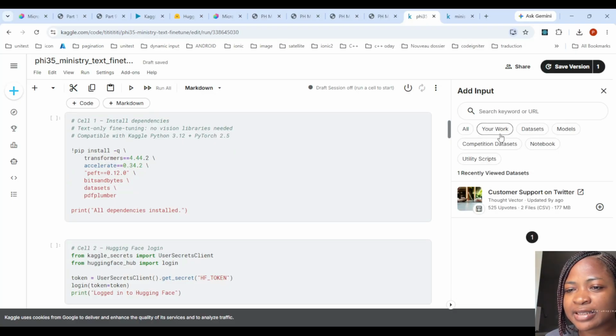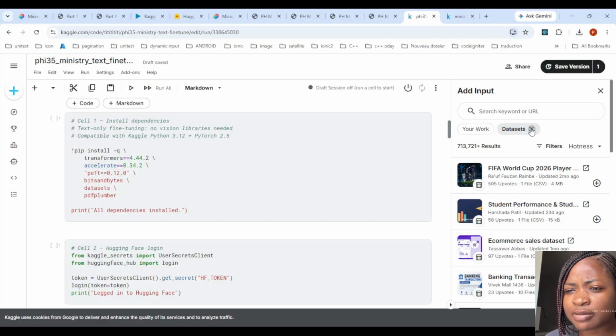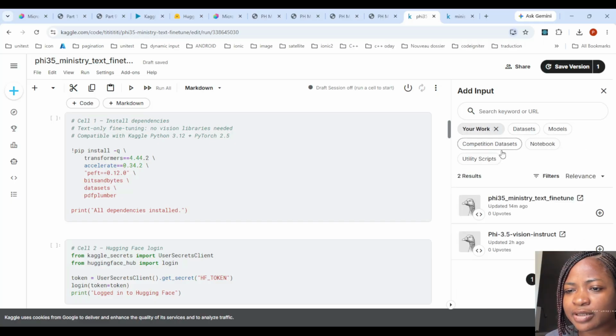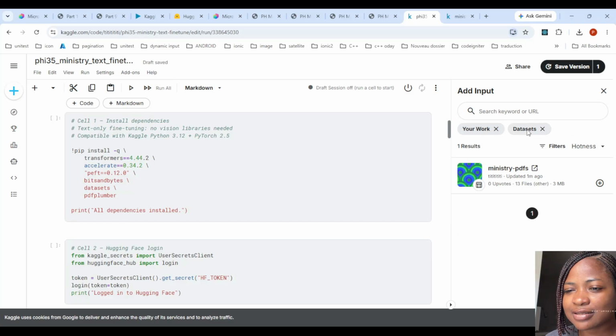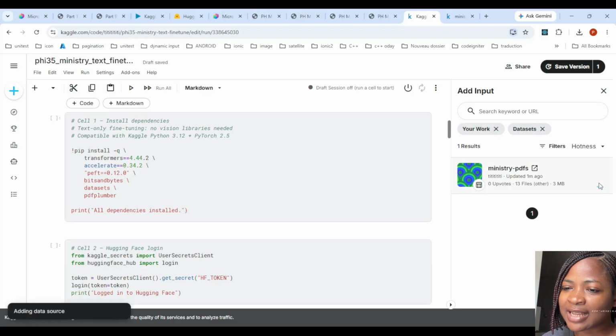So I will add input. I will click on dataset. No, I'll click on my work dataset. Okay, so I have to click on your work dataset, and then I will add this. So it's adding data source.